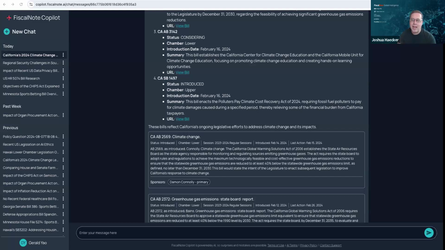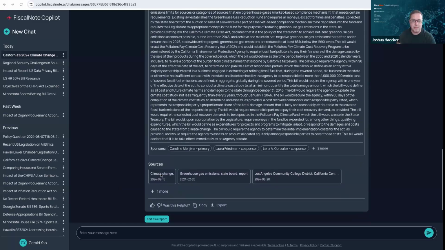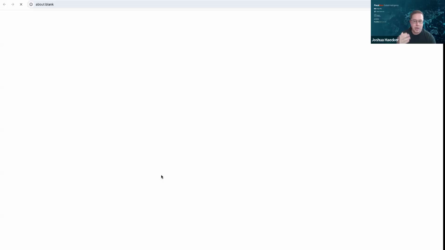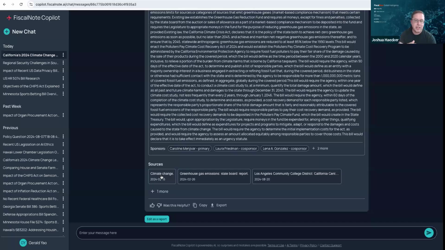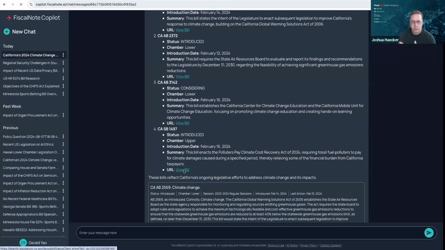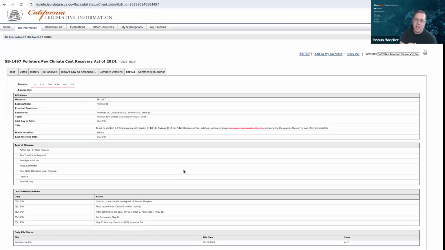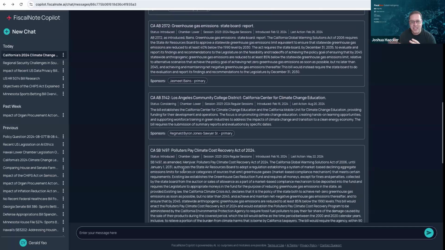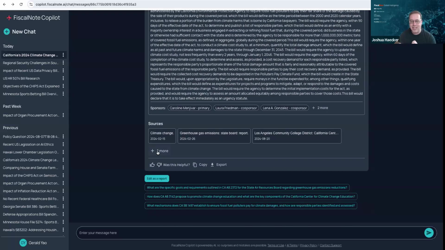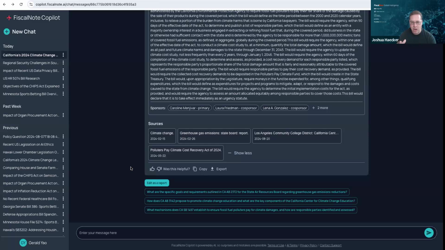And finally, the last big thing that we really wanted to focus on was direct citation to the bills or sources themselves. You can see those down at the bottom, and you can also see view bills up at the top. As you see here with Gerald, as soon as he clicked on these links, and it'll work with any of these links here, it goes directly to the root source of where the bill is. We never want to just say, hey, trust us, this is what it is. We're always going to show our work. That's what we have found the most impactful. And actually, as small as it seems, directly linking to the current version of a relevant bill has been one of the biggest time-saving things that our beta users have come back and been happy about.